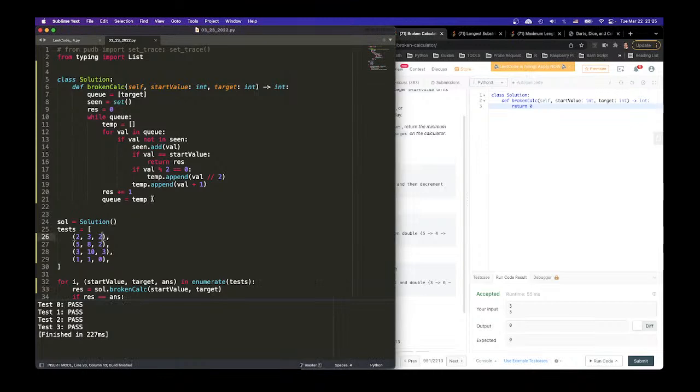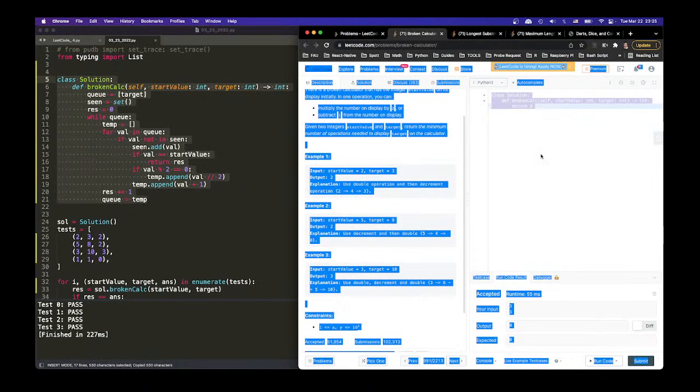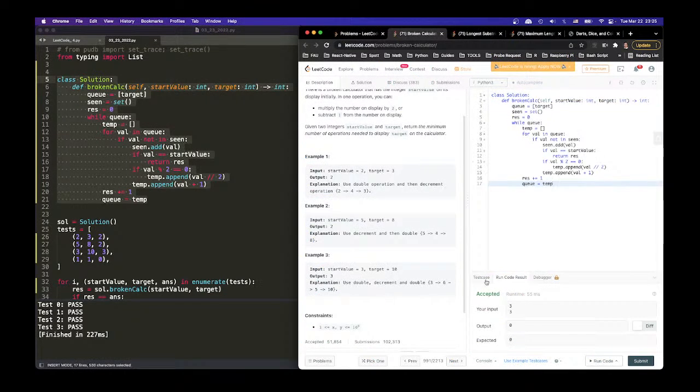There we go. I'm pretty confident. I think this one should be right. We can throw in some test cases. Whatever, you throw whatever you want.